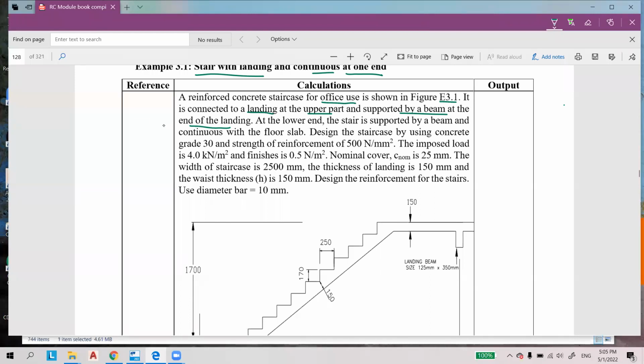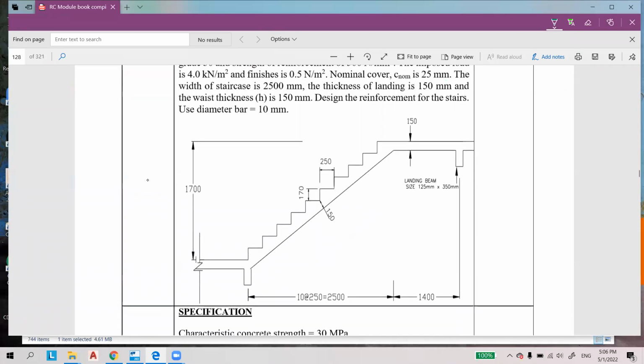Sorry, connected to the landing at the upper part. This is the landing, and it is supported by a beam at the end of the landing. The meaning is that at the upper part of the staircase, upper part means here, it is supported by the landing.